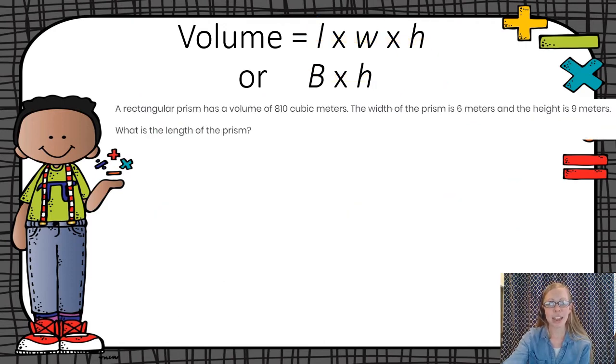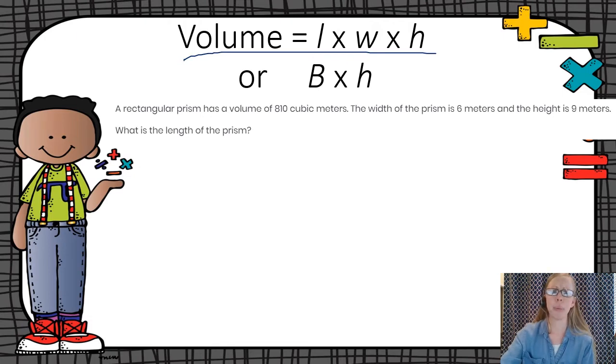But sometimes we may have a missing side here. They may not tell us all three of those dimensions. But if we know the total volume, we can figure that out. Think about what we know about multiplication. Multiplication is commutative. We can rearrange the problem. Multiplication also is the inverse of division. So if we need to solve for a missing part of this volume formula, we can use some division skills to help us as well.